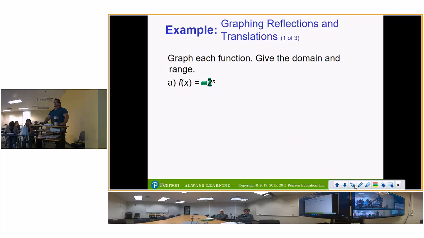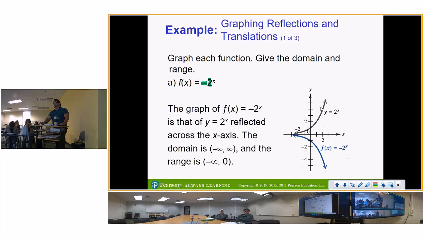Okay? So that's going to give you the opposite of the 2x, and you see that it's a little bit skinnier because it's compressed along the x-axis and stretched along the y-axis. Now, the domain is going to be the same, negative infinity to positive infinity, because it's got arrows on it. And you can plug any number into that x, any number, whatever you want. And the range is going to be negative infinity to 0. So make sure that you can graph negative 2x on your calculator.